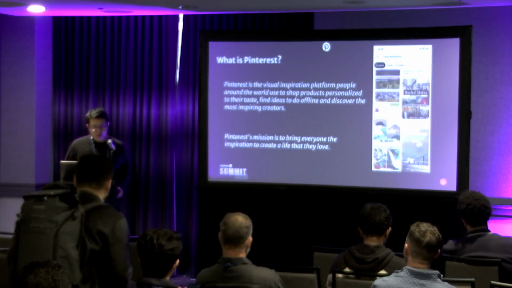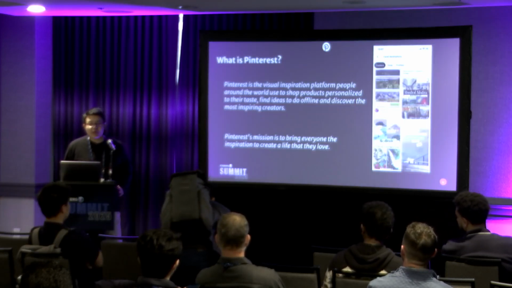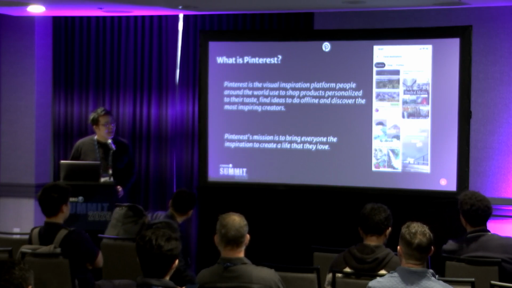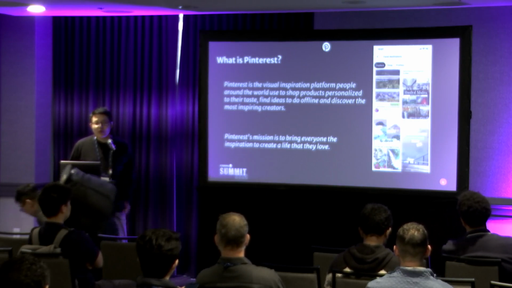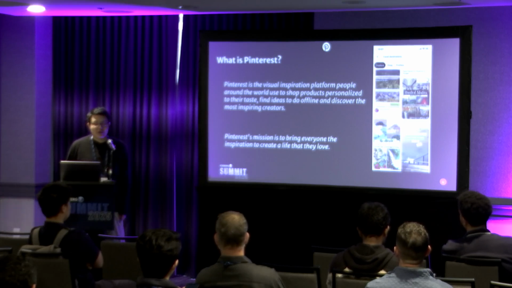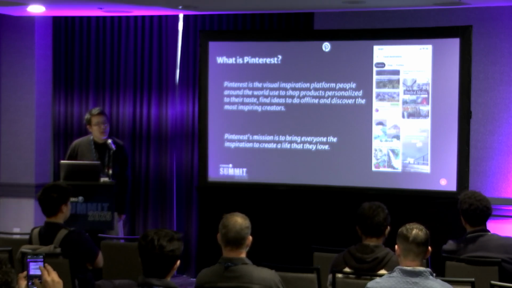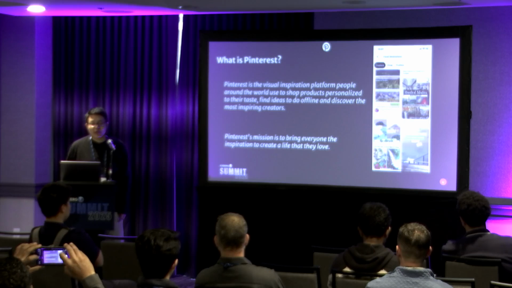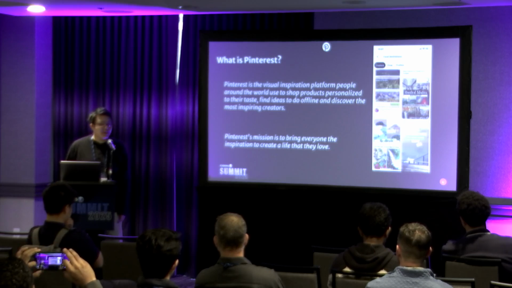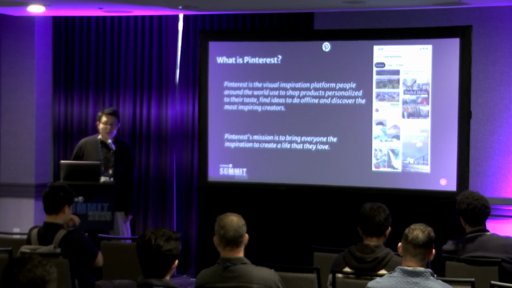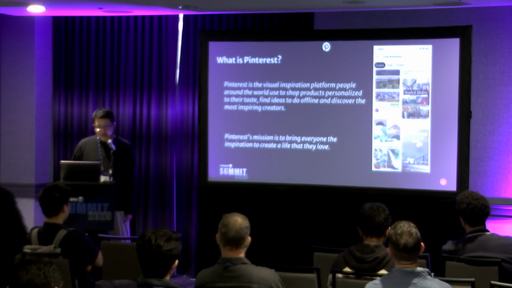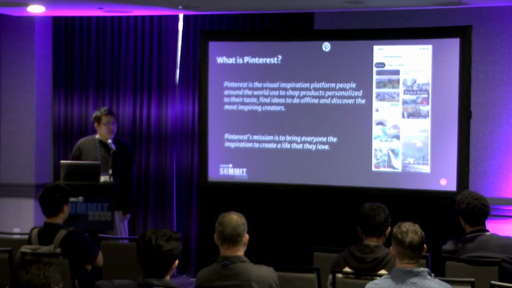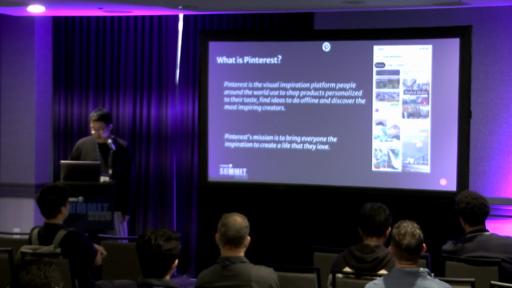First, what is Pinterest? Pinterest is a visual discovery engine. Every month, over 500 million users across the world come to Pinterest to do shopping personalized to their taste, find interesting ideas that they can act on offline, like cooking recipes and home improvement plans, and also find interesting creators to follow. Pinterest's mission is to bring everyone the inspiration to create a life they love.